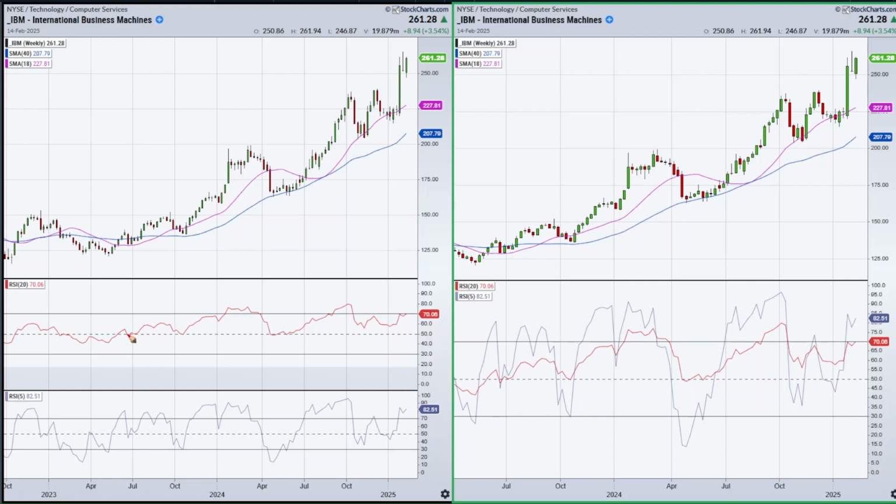But anything above the 50 mark is basically saying this is a trend. This is a bull trend. And we can do the same thing to the downside. If you're in a bear environment, it'll keep hitting its head on the 50 mark and failing. All right. Now, so that's one side of the equation. That is what I'd call the trend side of RSI, using that RSI 20 to tell us about the trend.